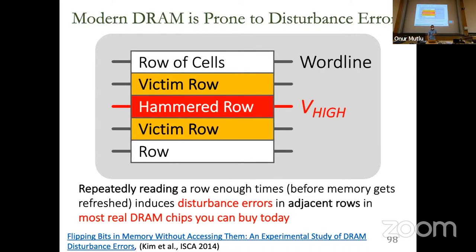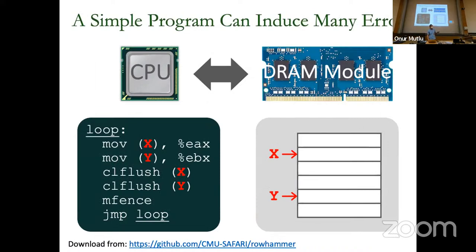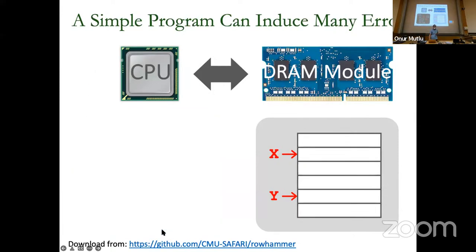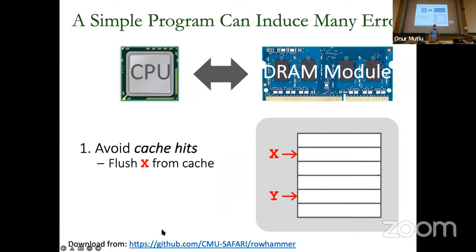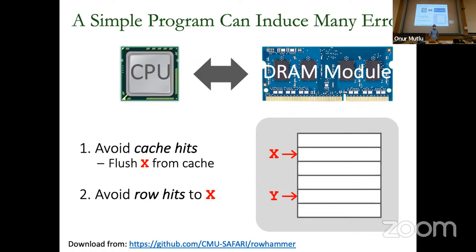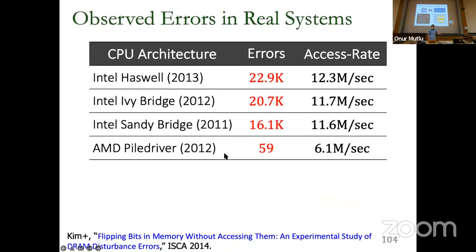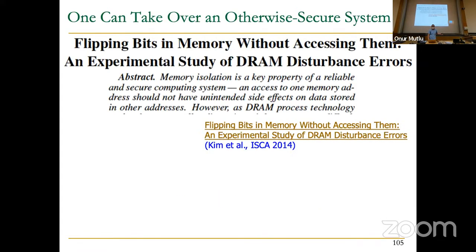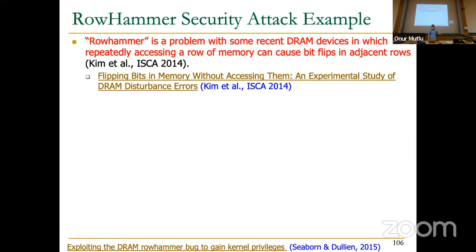But let's take a look at how you can take advantage of it, because we missed that, right? I said that you have these bit flips and someone can take over your system. The question is how? And we said that you can write this program to flip bits. Now you know caches, you know row buffers. So for these bit flips to happen, basically you need to know a lot about microarchitecture, right? Caches, row buffers, you need to bypass them so that you enable bit flips. Okay, fine. Let's take a look at how Google actually did this.